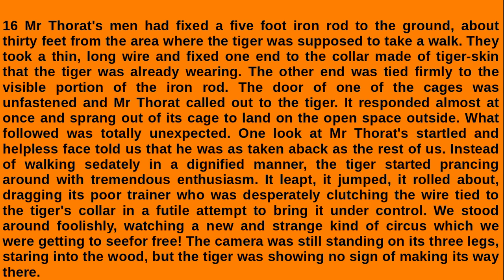Mr. Thorat's men had fixed a 5-foot iron rod to the ground, about 30 feet from the area where the tiger was supposed to take a walk. They took a thin, long wire and fixed one end to the collar made of tiger skin that the tiger was already wearing. The other end was tied firmly to the visible portion of the iron rod.